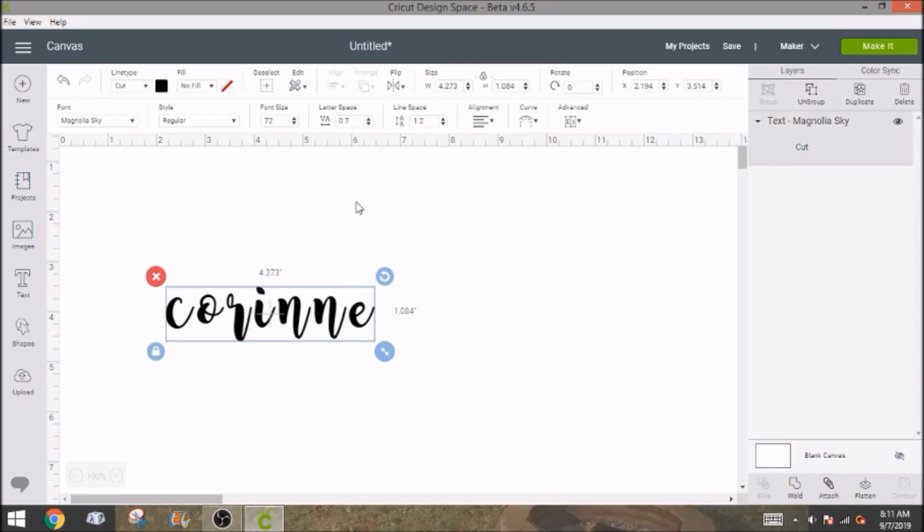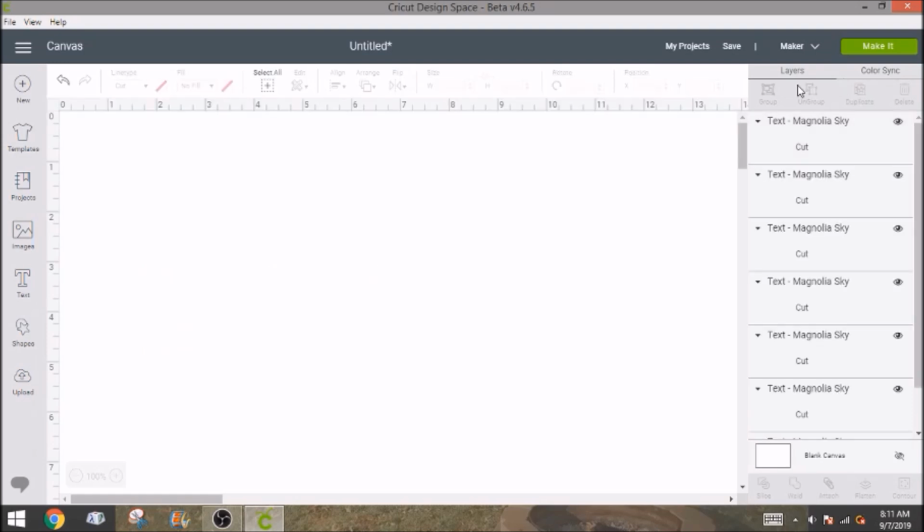If for some reason you're unhappy with the way they're spaced, doing it this way, if maybe a letter's too far away from another one, you can absolutely go over and ungroup them, which is up here at the top, right under the word layers, and you can move each letter individually. My Design Space is a little bit laggy this morning, so it may take a second for it to actually want to move my letters, but you can just physically click on a letter and move it. I don't know why it's being such a pain. This is the new Design Space for desktop. And it has been really, really laggy with this kerning and moving of my letters once I've ungrouped them.